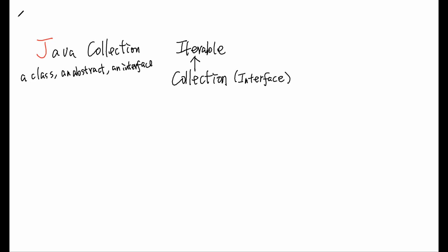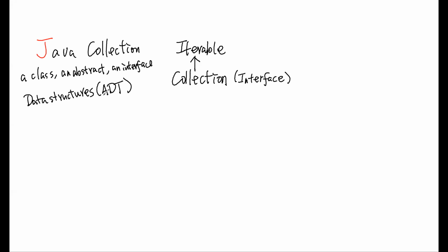So far we have already discussed various data structures, which you may also see called ADT, abstract data type. The collection interface in Java is used to describe the common features among the data structures.